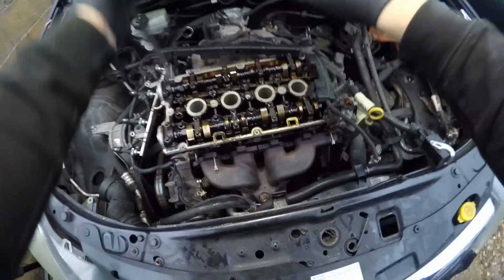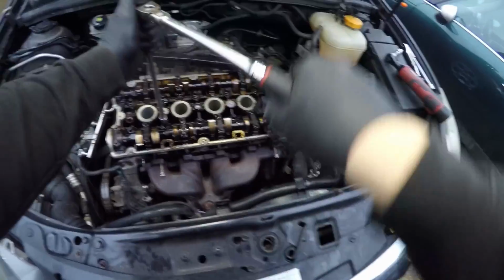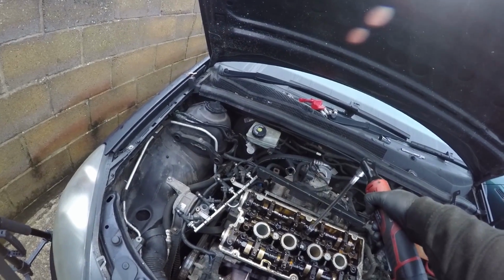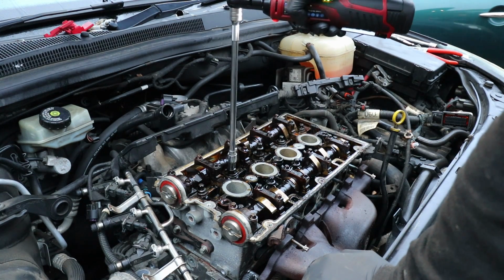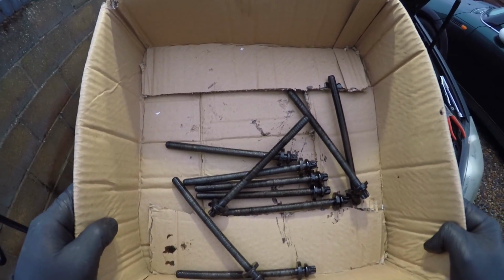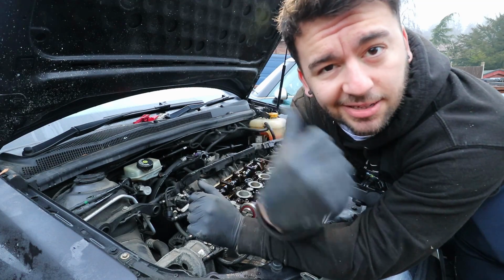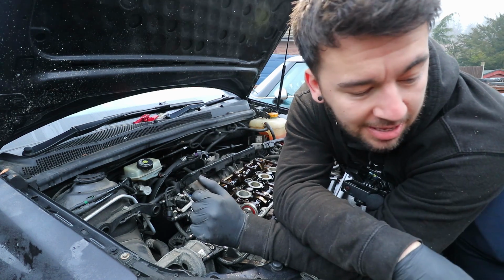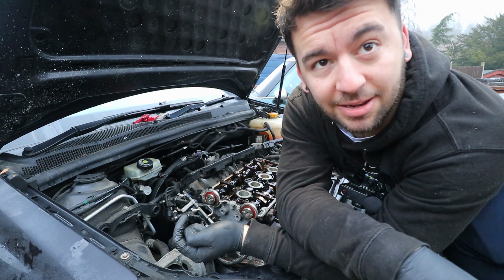And as I said, I think we're ready to take the head bolts. So the head bolts are these ones right here. Got 10 of them all the way across, and then this head should pop off nice and easy. Right, I'm going to do the same again. There we go, that's all the old head bolts. Now in theory, this head is now ready to come off. So as long as there's nothing attached to the back that I can't see, this thing should come clean off. It's probably going to be a little bit stuck there because it's been there for so long. But with the little help of a pry bar, I'm going to lift this thing off and hopefully it will just come off all at once.